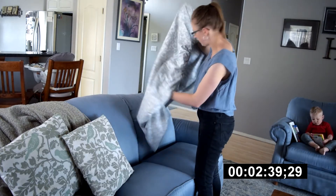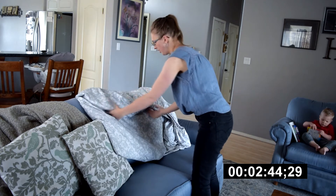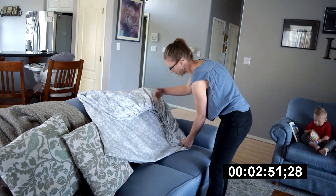This next step is a little bit easier on a flat surface or on the couch like I'm doing. It's going to naturally fold on itself — just let it do that. That's perfect, that's what you want. Just kind of straighten it out and then let it fold here.